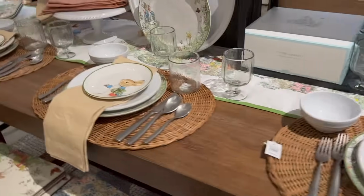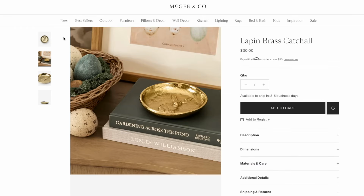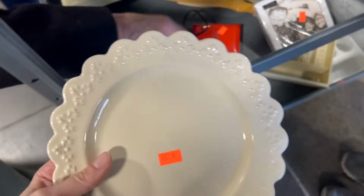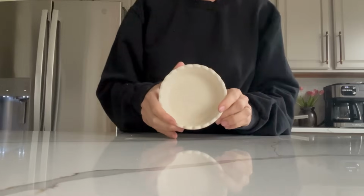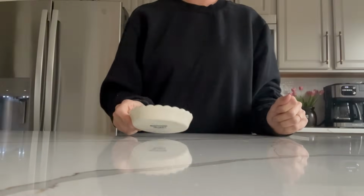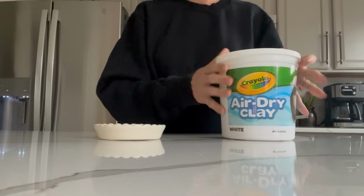Another piece that's basically been living rent-free in my mind for about the last month or so has been this bunny catch-all tray from McGee & Co. It's not that expensive, it's only $30, but I thought that I would be able to maybe create something similar on a budget. Found this one here for just $1.25. Also found the clay at the Goodwill outlet.